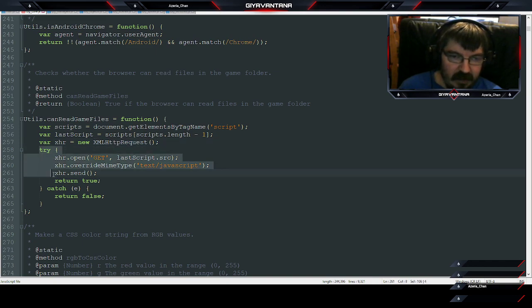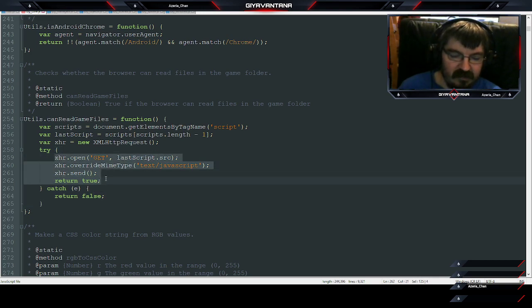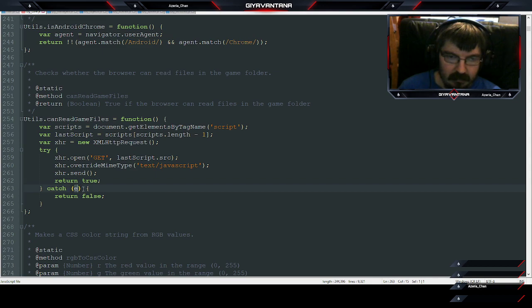And then we've got a try-catch block. Now, what a try-catch block does is it attempts to do the stuff here, and if it encounters an error, it will store the error object in the variable, the parameter for the catch block, and then run whatever code is in here.